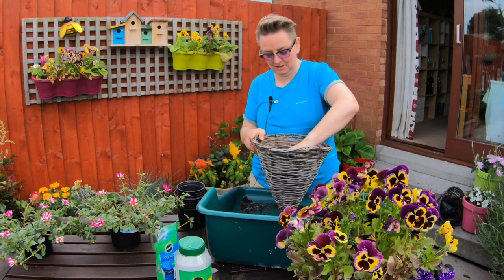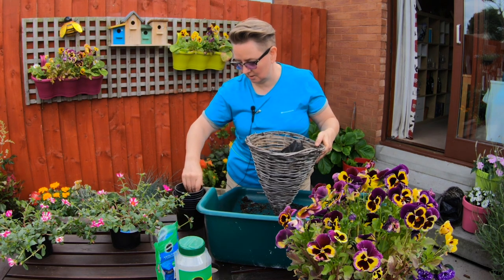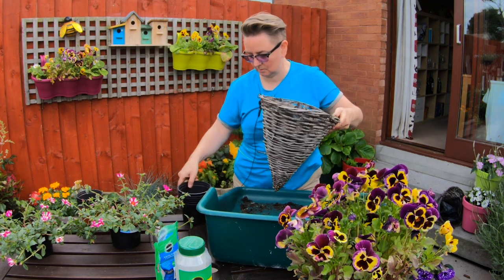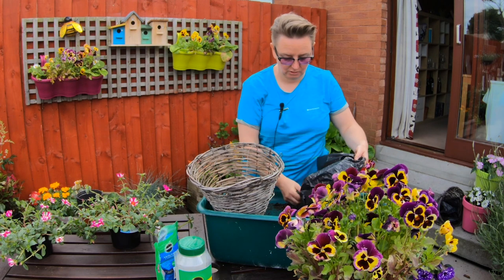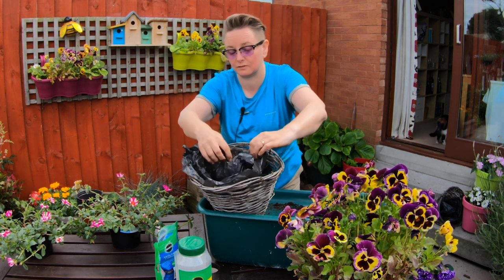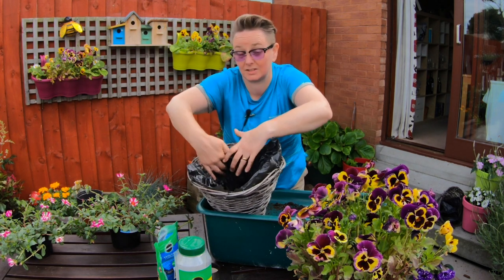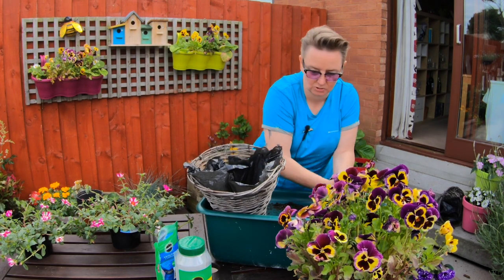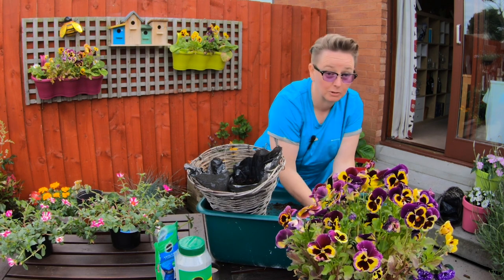These baskets are the other ones we have for the shed. Remember I was saying about chains that come off — these baskets don't have a liner in them. You want a liner because otherwise all the water just pours out. I've just cut up a bin bag, but you do need to put holes in it because you do want some form of drainage. Bin liner is great, it works — but make sure you put holes in it. These baskets also hold a lot more soil and can take bigger plants. So have a think about what you put in your baskets — not only what will it look like, but what type of plants will it hold and how much soil will it need.